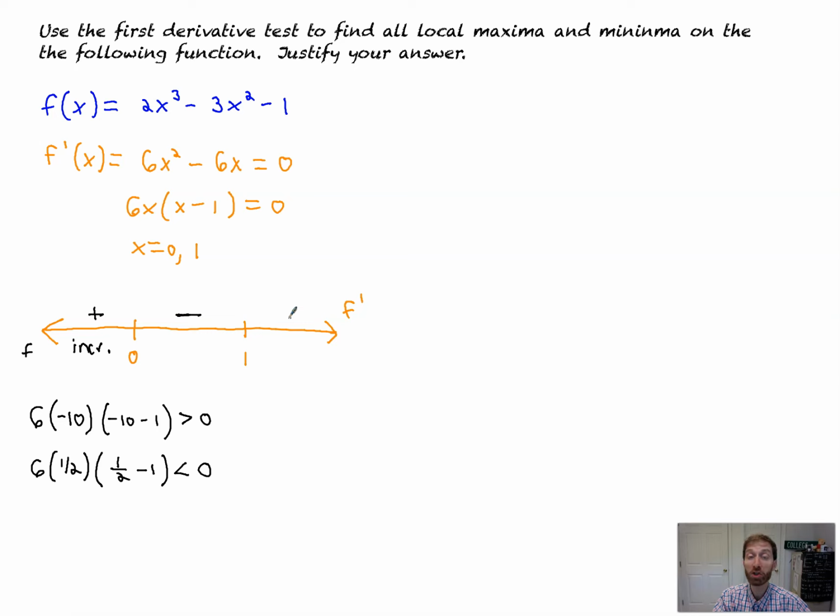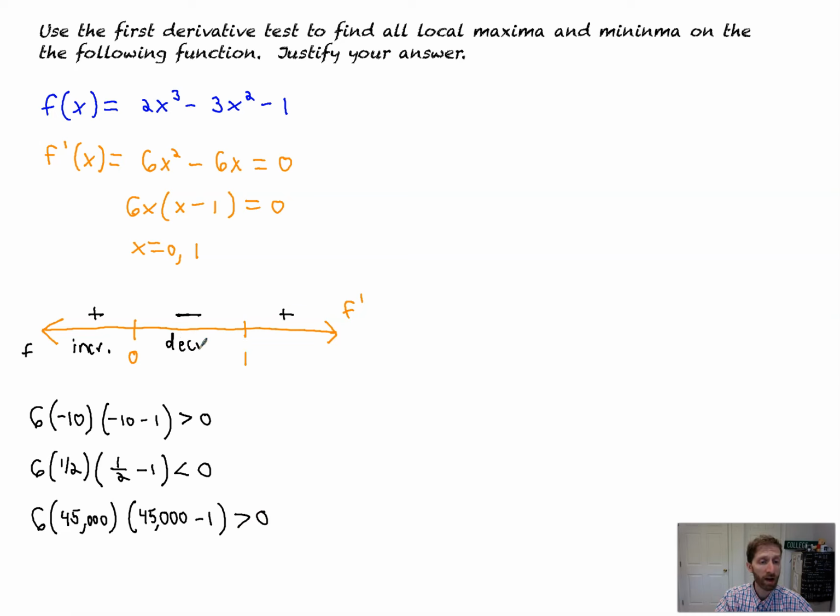Now we plug in a number to the right of 1. Okay, so we'll do 6 times, how about 45,000? I literally plug in numbers like that sometimes. Why not? You're not writing out this work unless your teacher wants you to show it. You could do it mentally and say, well, that's a positive times a positive is a positive. On the AP exam, you don't have to show any of that. They trust that you know how to plug numbers into a function.